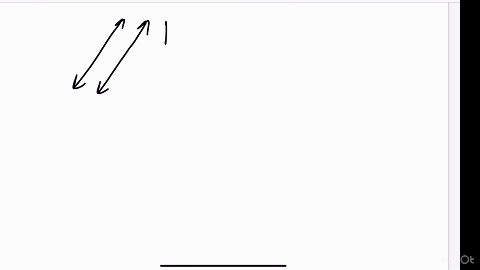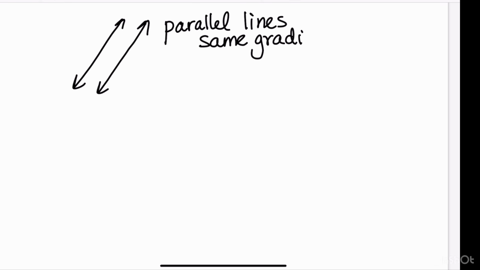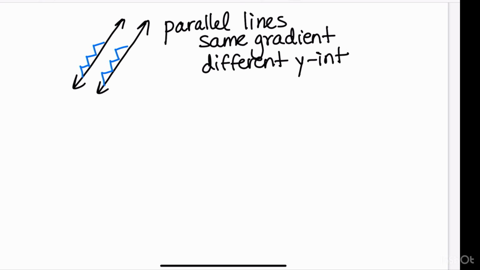And of course, last but not least, we cannot forget to talk about parallel lines and perpendicular lines. Parallel lines are lines that do not intersect. Parallel lines have the same slope, okay? They have the same gradient, but they're going to have different y-intercepts. If they don't have different y-intercepts, then obviously they're the same line. So they have to have different y-intercepts, but they have the same slope. Because slope is rate of change, rise over run, they're going to be constantly rising and running at the same time. So those are parallel lines.